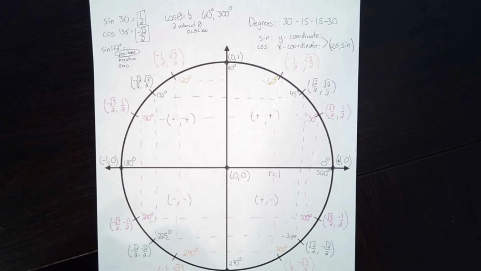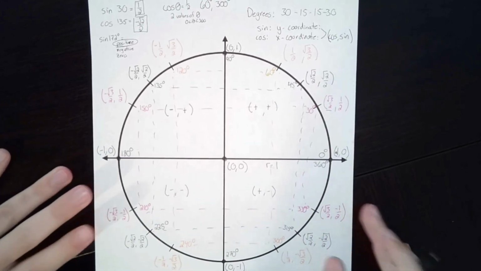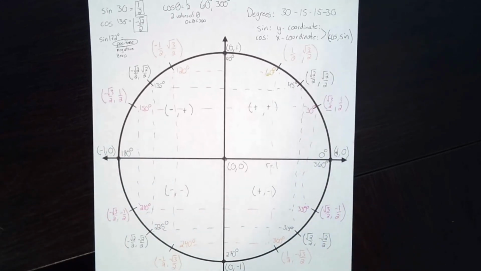I know this was kind of quick, so if you need to go back and rewatch some of this, that's fine. But these are going to be the types of questions that you see using the unit circle. Next time out, we're going to talk about these things called radians and how those are involved in setting up this unit circle in a slightly different way.